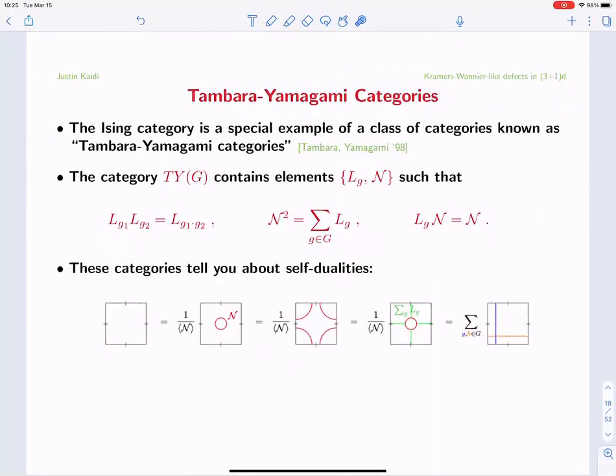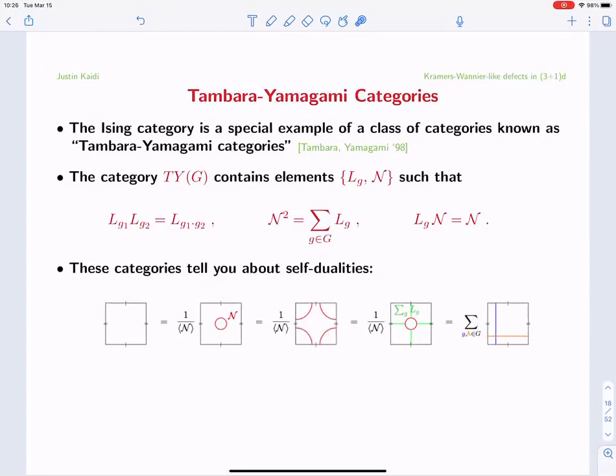And what I'm going to do is nucleate a bubble of the N defect inside. As long as I nucleate it on some contractible cycle, like here, then I can, of course, just shrink it out and get rid of it up to some factor that I'll divide by. So this is just some trivial identity. And now I'll take this N and I'll just deform it. So it's still on a contractible cycle, but now it just looks different. I've wrapped all the generators of H1.